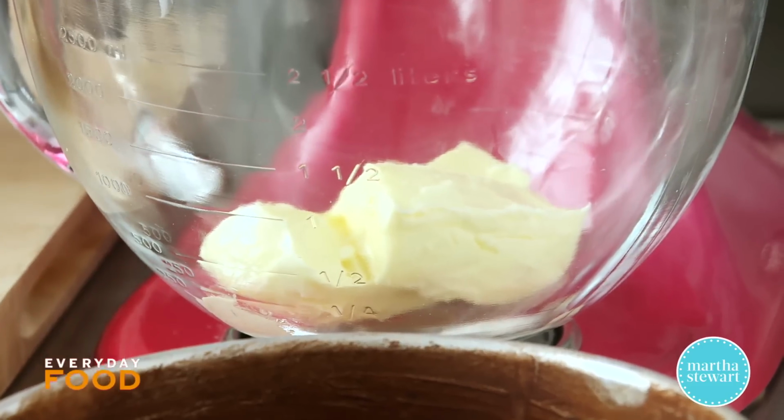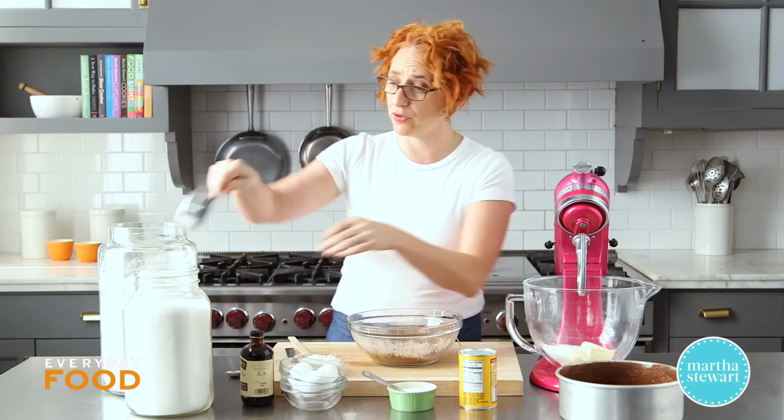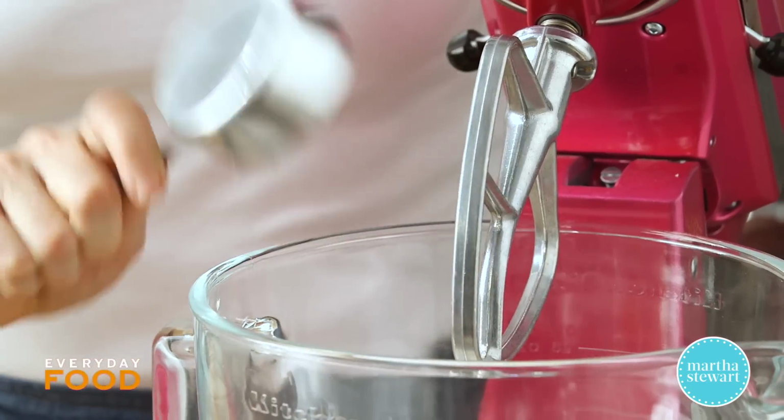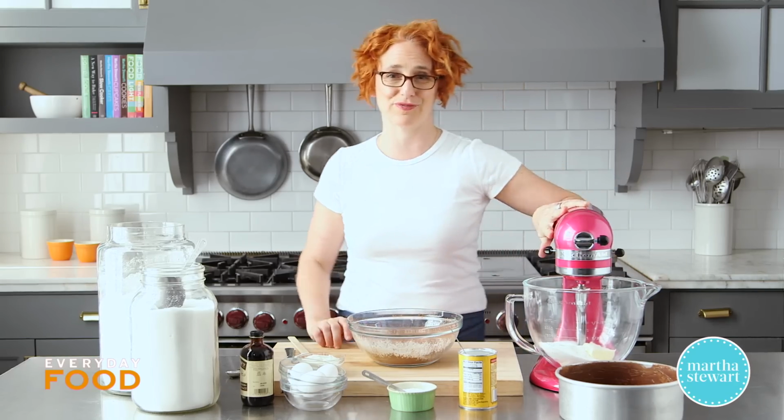Okey-doke. I have 1½ sticks of room temperature butter, and to that I'm adding 1 cup of granulated sugar. And you want to cream until light and fluffy. If you don't have a stand mixer, a hand mixer works great for this recipe as well.